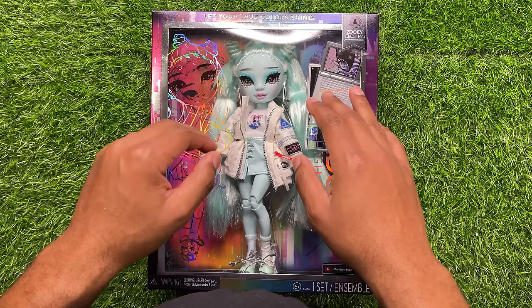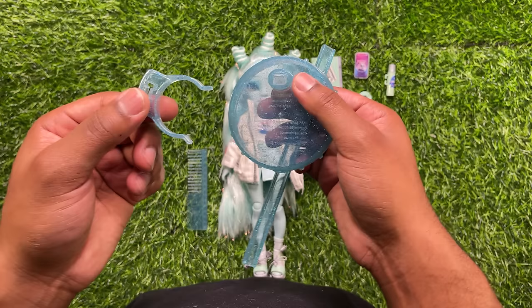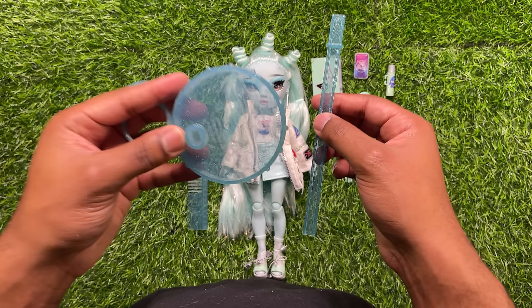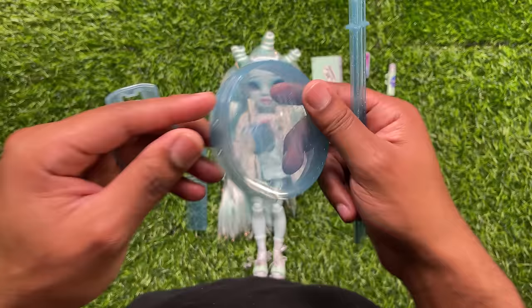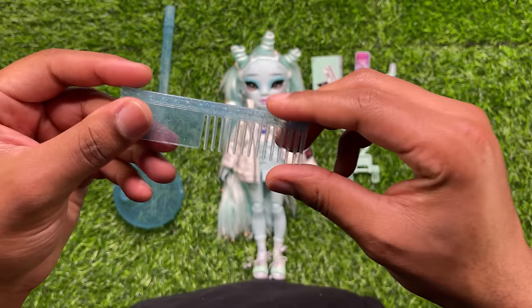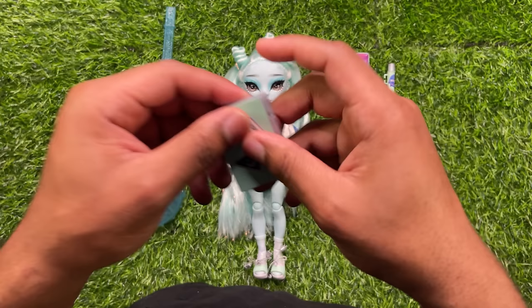Without further ado, let's go ahead and get Zooey out of the box. She comes with this light blue stand — it also has the waist clip and is the standard Rainbow High / Shadow High stand. It has the little studs around the base, which differentiates it from the Rainbow High stand, and it has what looks like some blue embedded glitter. She also comes with a blue Shadow High comb — it has a little SH there and then the studs running across the top. I never use these on my dolls because Rainbow High and Shadow High dolls have such thick hair, you really can't use this and have it make a difference.